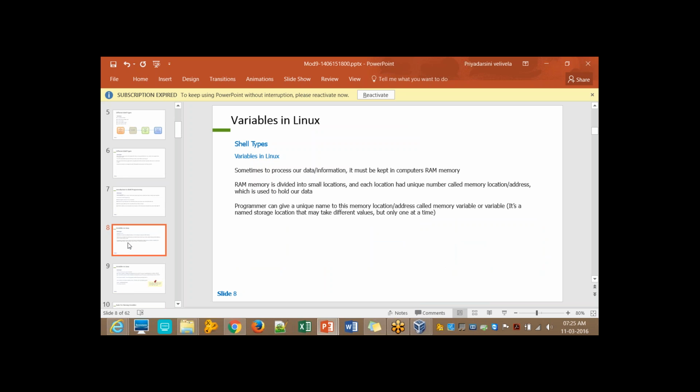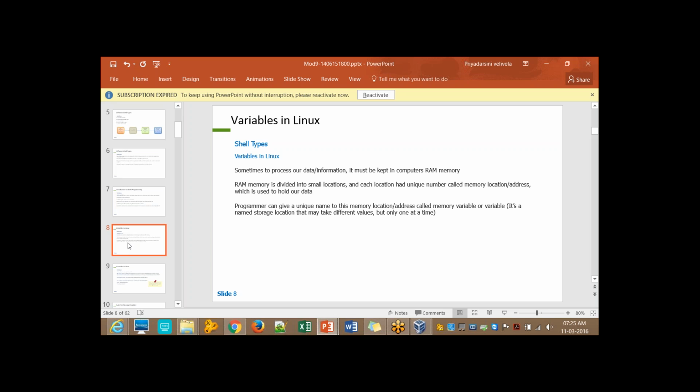Coming to the variables part, we have seen three different categories of variables. Quickly to revise, one is the simplest form where you can assign some value to a variable and you can retrieve the value of that variable. So x equal to 2, echo $x. x equal to some string, echo $x.